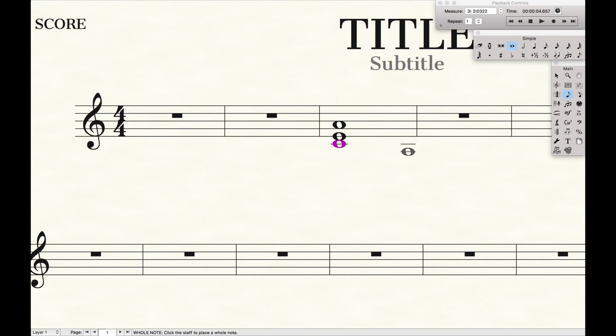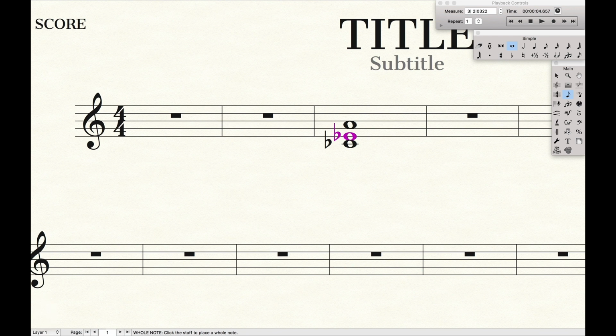Now we have an A minor triad, but what if we want an A major triad? Well, that means we need a sharp. And to add a sharp, all you have to do is press the plus sign, because plus means higher. And if you want to flat it, you just hit the minus sign and that gets you a lovely C flat. And this works for any note, right? Plus makes it go sharp, minus makes it go flat.